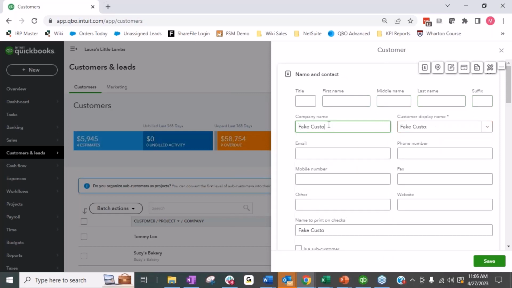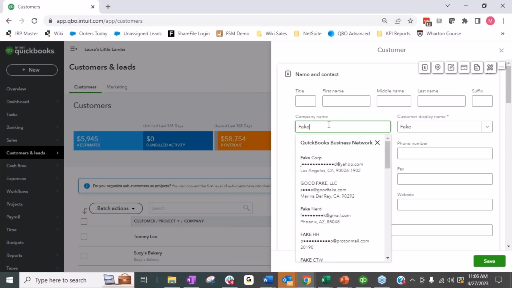One of the things that is a lot of fun, let's see if I can get it to show up again. Okay, so you can see I do have the opportunity to connect through Intuit Business Network turned on. And you can see here, there are actually some business network ones called Good Fake, Fake Corp, Fake Nerd. This is the way for Intuit for you, if you wanted to submit an invoice to somebody, they would get a bill in their system if you have connected to them through the business network. This is something that we talked about on our Is QuickBooks Desktop Going Away webinars, as well as our What's New in QuickBooks Online webinars. But it's pretty cool there.